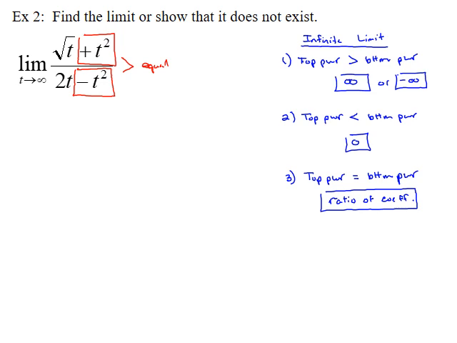So when they are equal, you look at the constants right in front. There is an understood 1 in front of this t squared, and this is an understood -1, and the ratio means you're going to divide them. You're going to take the positive 1, divide it by -1, and your answer is -1. That's your answer. That's all it requires to do infinite limits. Now they need to be in this form. If they're not in this form, we may have to rearrange some things, and we'll talk about that, but that is how you apply infinite limits to functions.